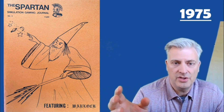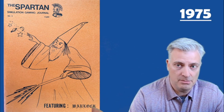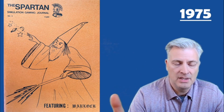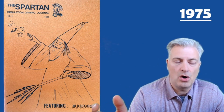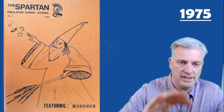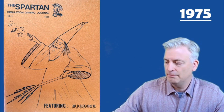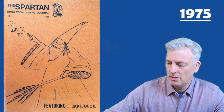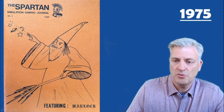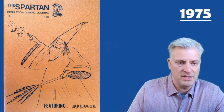The reason I'm interested in them is this product from 1975. The Spartan was a war game magazine put out from California, and this particular one — issue number nine — I think the first 39 pages are their rules. They subtitle it 'How to Play Dungeons & Dragons Without Playing Dungeons & Dragons,' and they basically explain the rules they use in their local campaign, which they call the Pasadena Playtest Group. These old magazines are kind of rare, and this one's kind of famous because it's the first appearance of these Alderman rules.